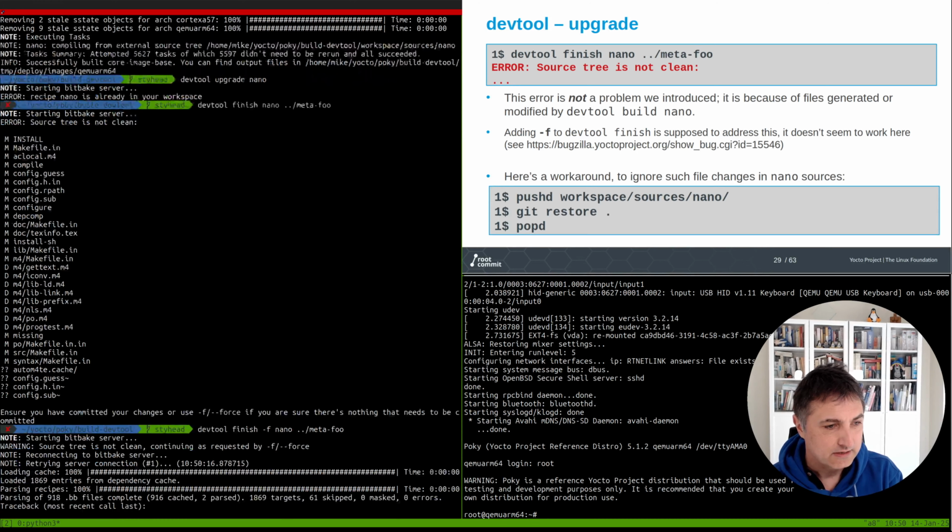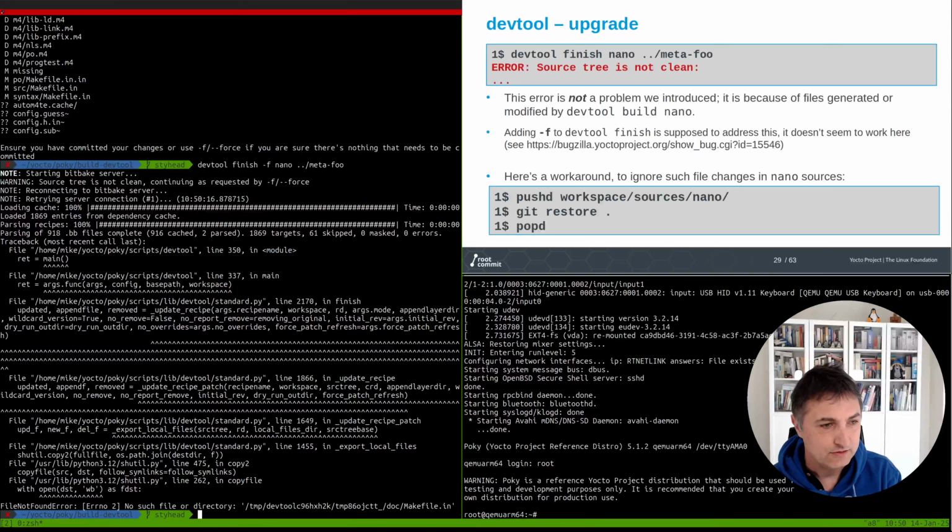So there's an issue that still needs to be investigated. I found a workaround to make sure that the file changes are ignored in the nano sources. What you can do here is pushd. pushd goes to a directory momentarily, and then you can resume to where you were before.